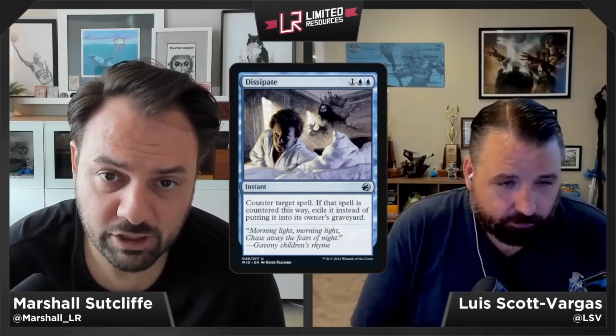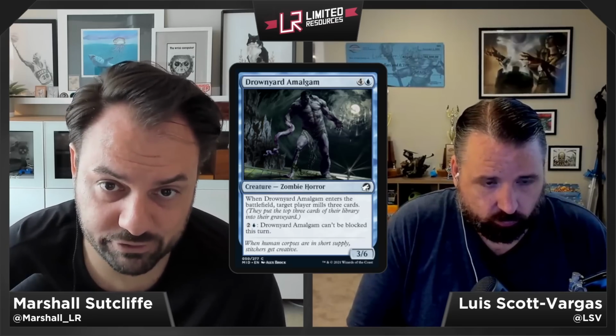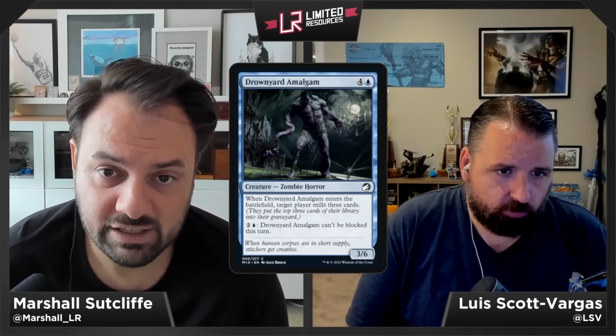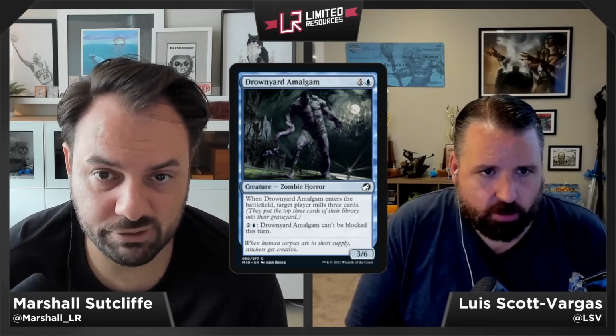Drownyard Amalgam is next. It's 4 and a blue for a 3/6 Zombie Horror. It's common. And when it enters the battlefield, target player mills 3 cards. Oh, okay, now we're talking Innistrad business here. And you can pay 2 and a blue to have it can't be blocked this turn. Get in for 3 with it.